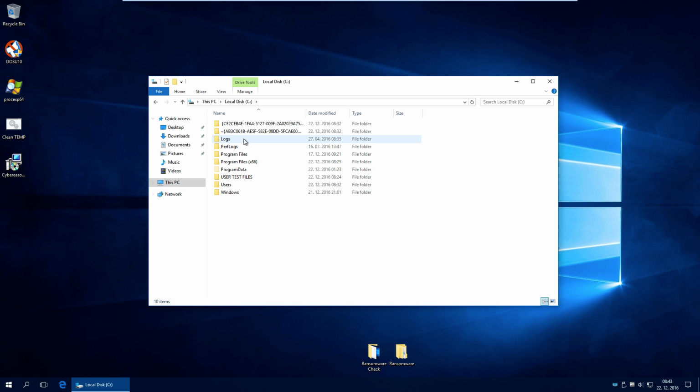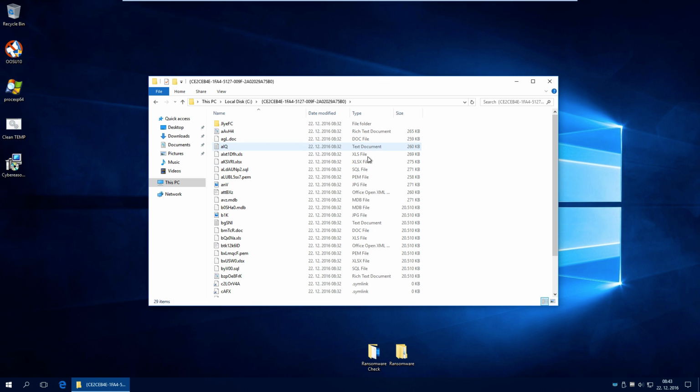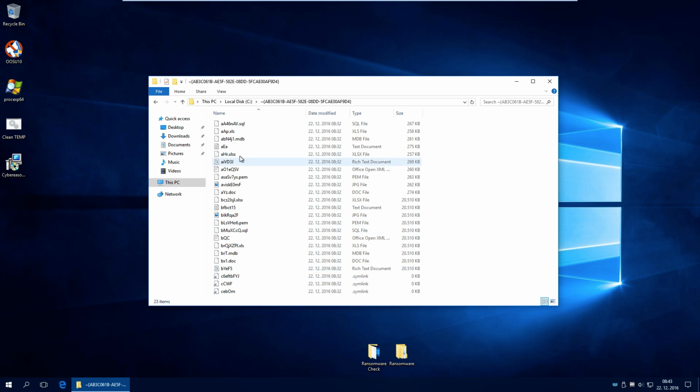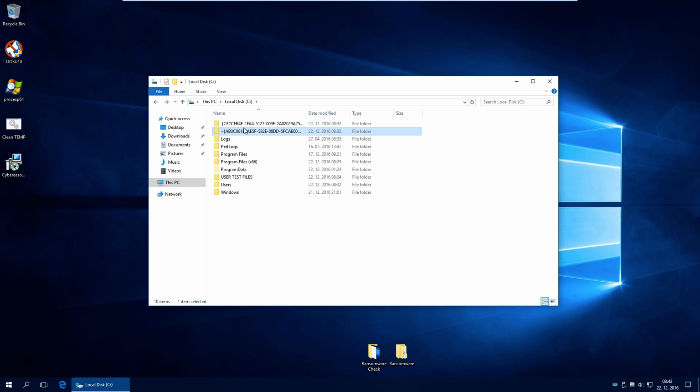I'll show you here. As you can see, these two folders are filled with what looks like user files. So a bunch of docs, Excel tables, JPEG images, text, and so forth. And another one with the same configuration, basically. They're designed to be accessed first when ransomware tries to index all the files on the drive, because the name starts with a character that comes before all the letters usually used by user files like images.